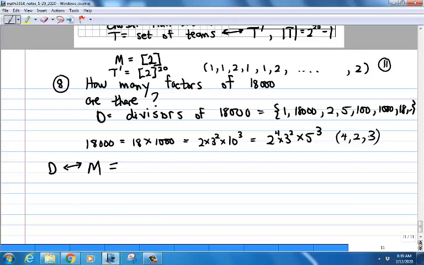With three coordinates in it: the exponent for the 2, the exponent for the 3, and the exponent for the 5. Make sure that order is important, correct? Because this exponent is going to go with 2, this exponent is going to go with 3, and this exponent is going to go with 5. Not a different order. So the order of the coordinates in the tuple is vital. That's important to answering the question. But if you just peel off the exponents, this looks like a tuple.